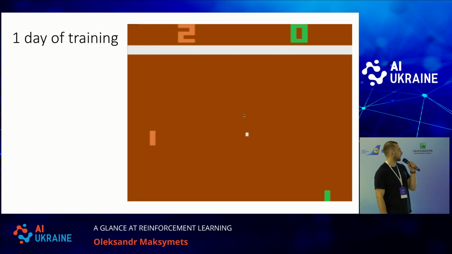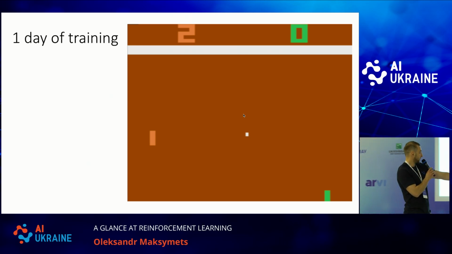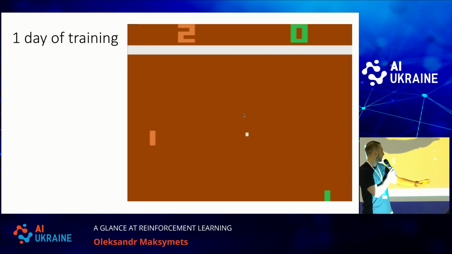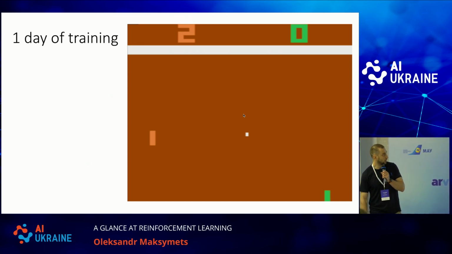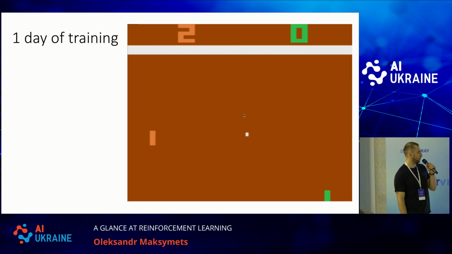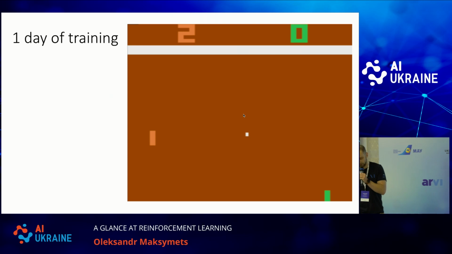Preparing the workshop, I trained the policy gradient, a little bit different algorithm, for ping pong. The thing is that the model sees this image and knows the score. It was optimized to increase the score compared to bot 2. And let's see how it looks. So after 1 day of training on my laptop, it hit the ball sometimes, that's very good, but it still cannot win any game from 20 in a row.